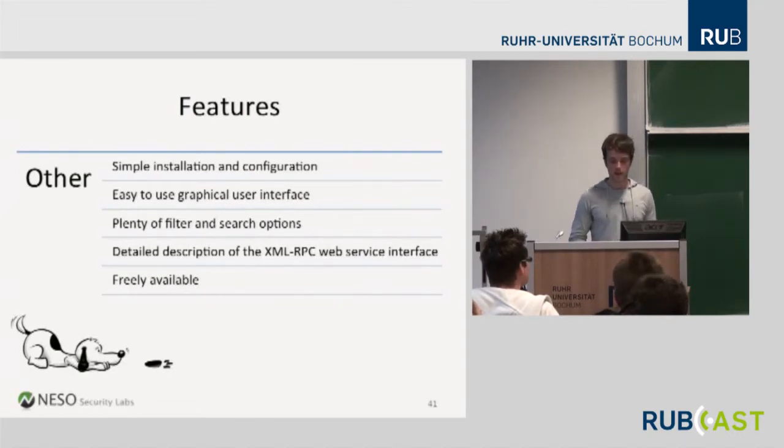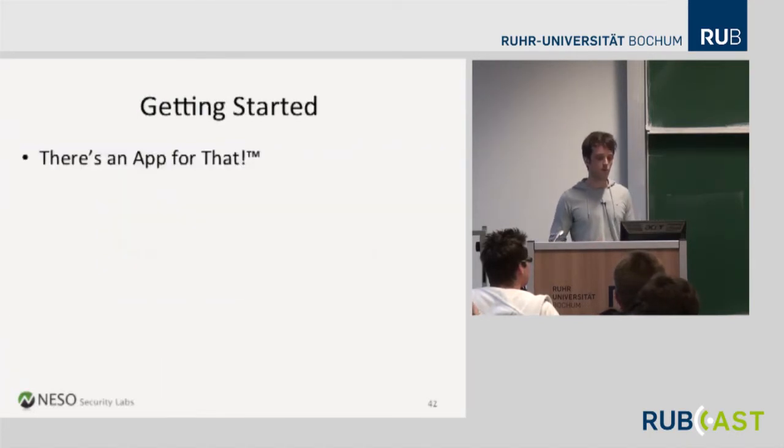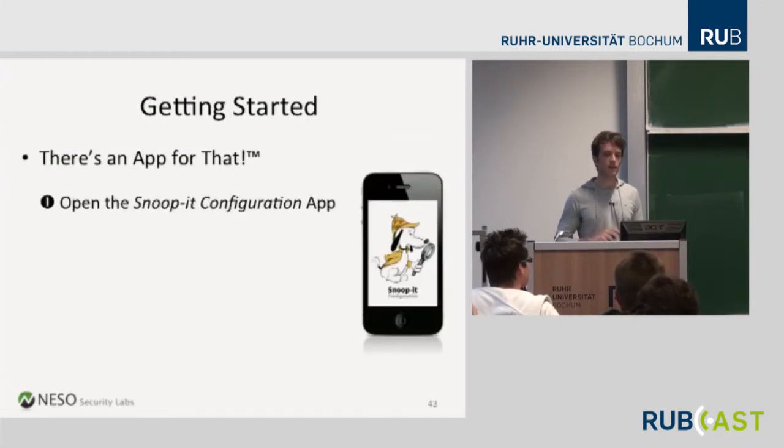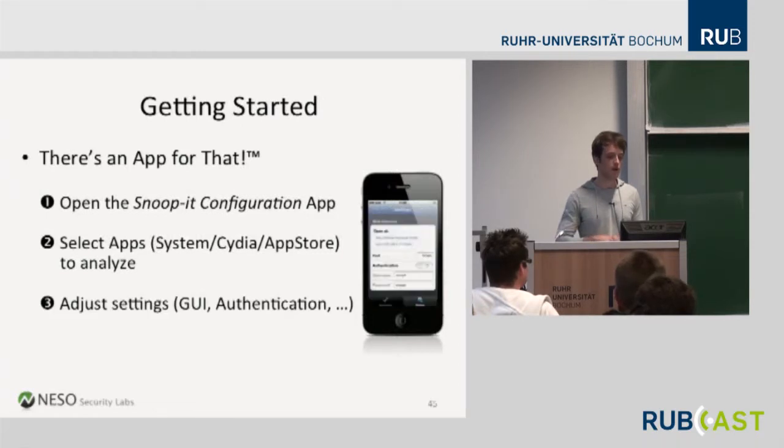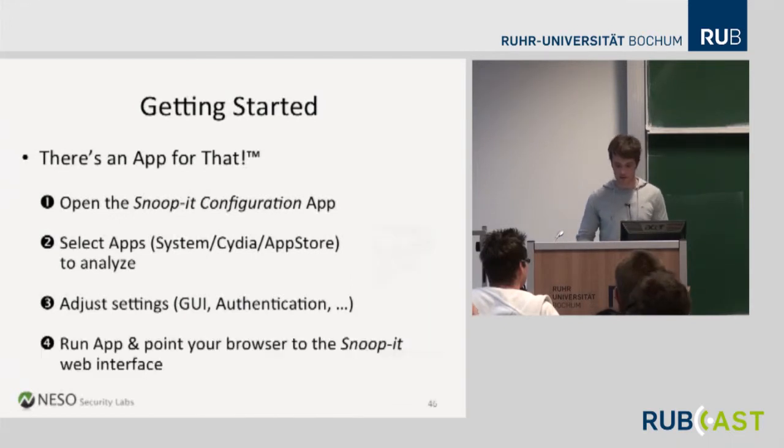After installing our package, you will find a configuration app. You just have to open it, select the app you want to analyze, adjust some settings like the web server listening port, and then fire up your app and point your browser to your device IP. And I will show you this right now.